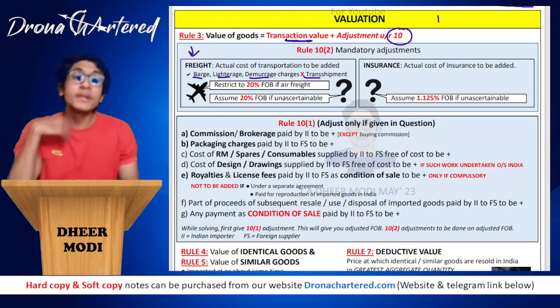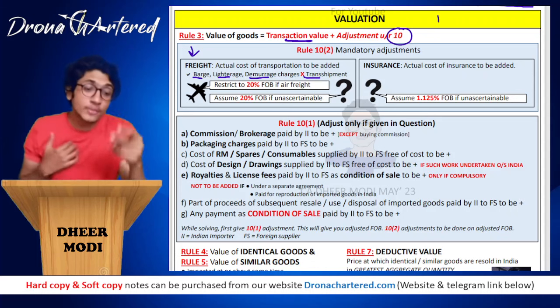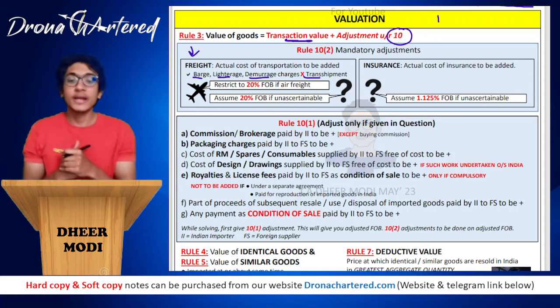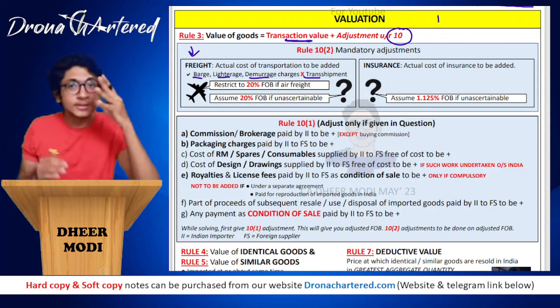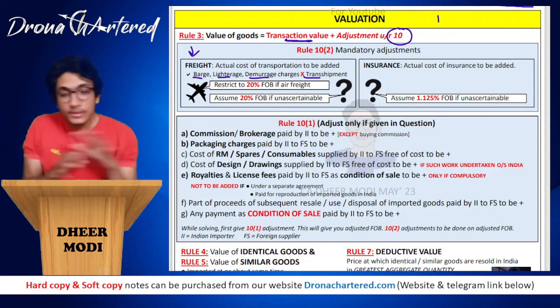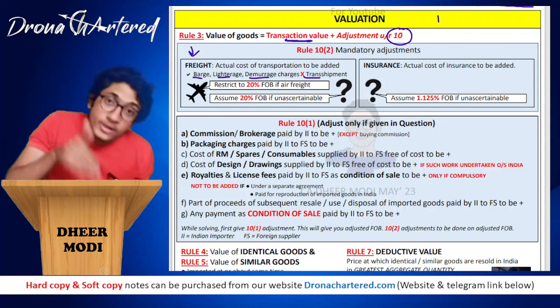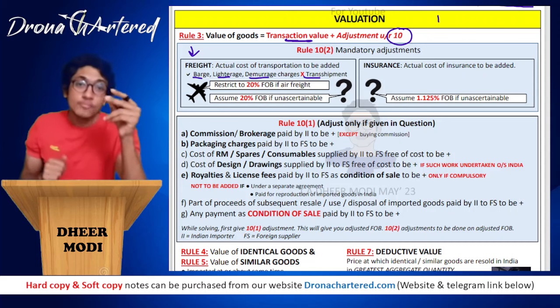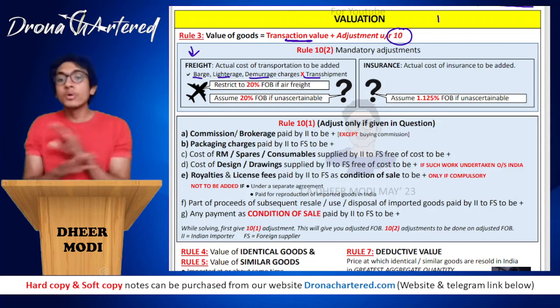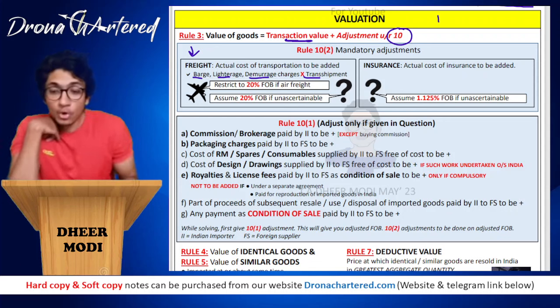Okay, transshipment means transportation from one port to another port within India. That is transportation within. Once it has already reached India, these costs do not have to be added. Therefore, transshipment is not added because it has already reached the port of India. Any movement from one port to another port will not be considered.